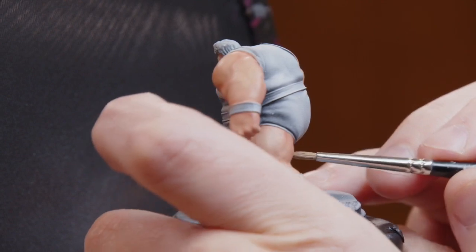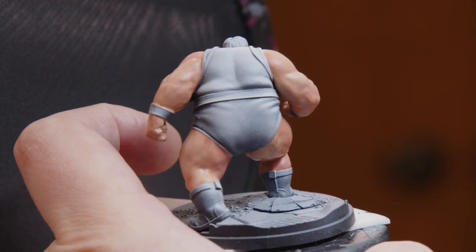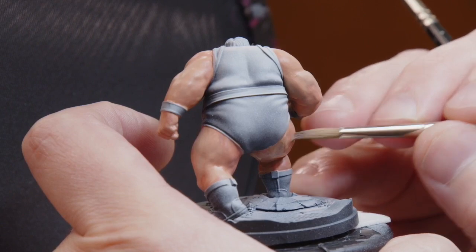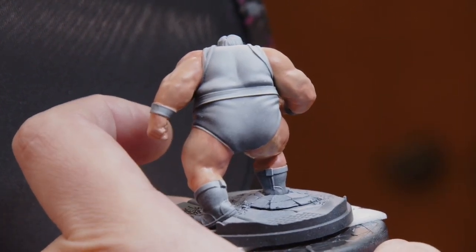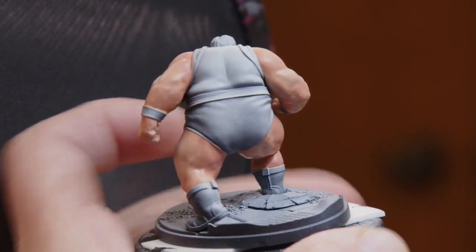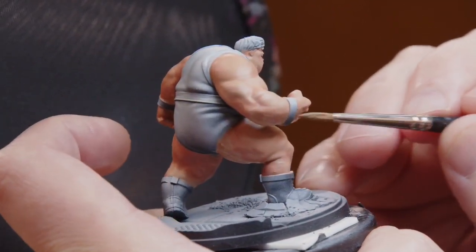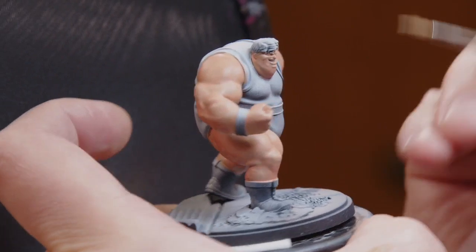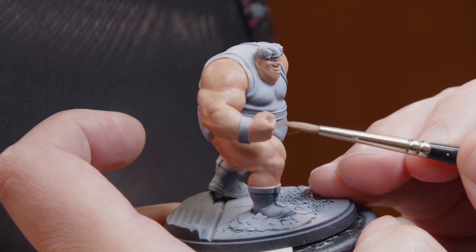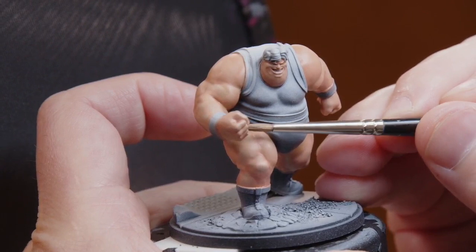What's the difference between art medium and water? Art medium has more body. It's kind of like paint without pigment. So it actually has body and grip. But because it has no pigment, it creates translucency, which is super good for doing things like skin. You want some translucency there. You want that sort of luster and glow that human skin tone has.